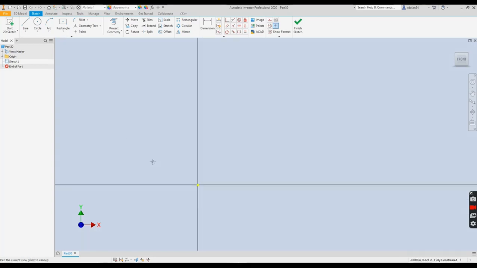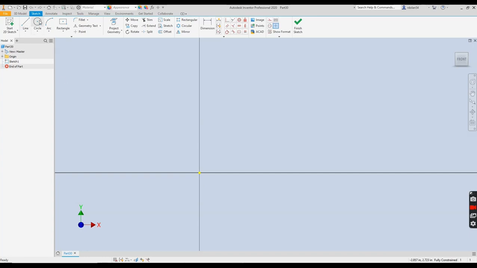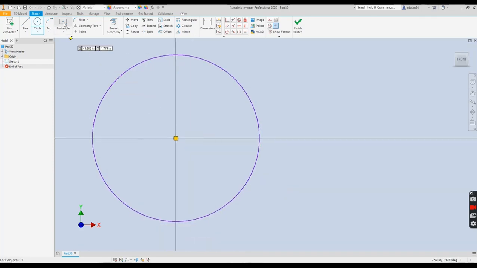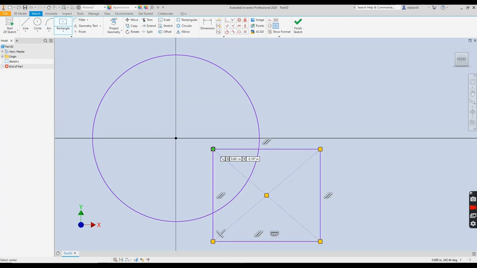Okay, so I'm right here. What I'm going to do is draw some objects, and it doesn't matter what size I make them. So I'm going to make a circle. I'm going to draw a rectangle. And actually, yeah, I'll show you that. And I'm going to make a line, like here. Alright, and we're going to take a look at trimming and extending.